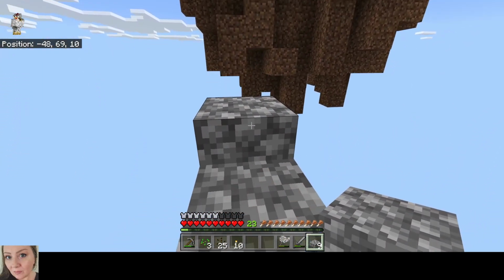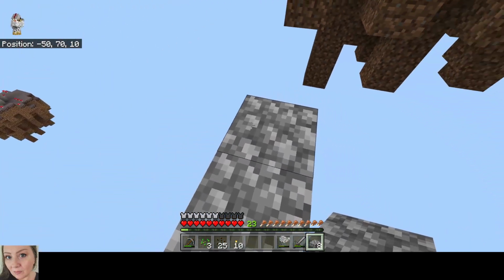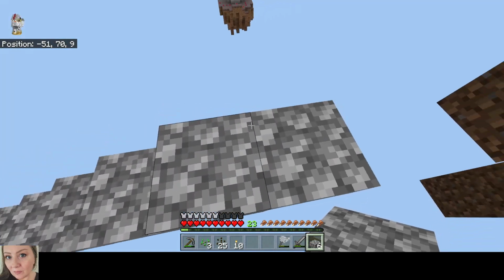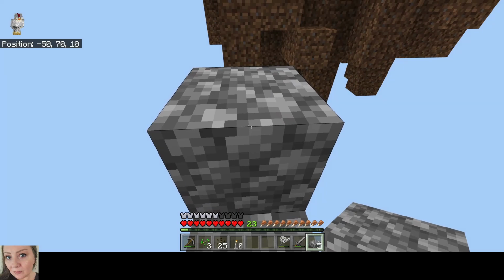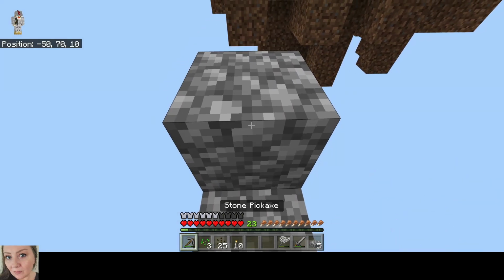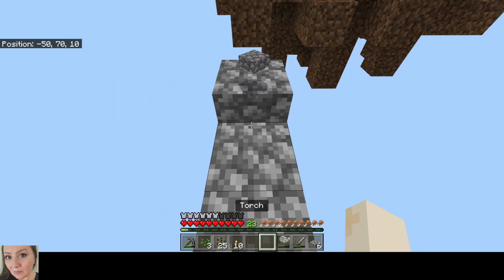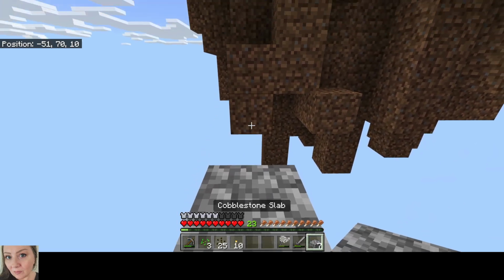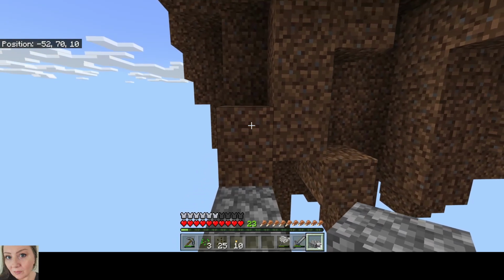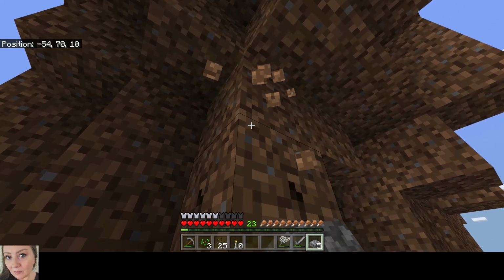Right, well. We also need to, I need to figure out, that's not what I wanted to do. Off camera, I need to figure out how I want to do this mob spawner. So let's see if we can kind of make our way up from here. It's going to be kind of tricky.